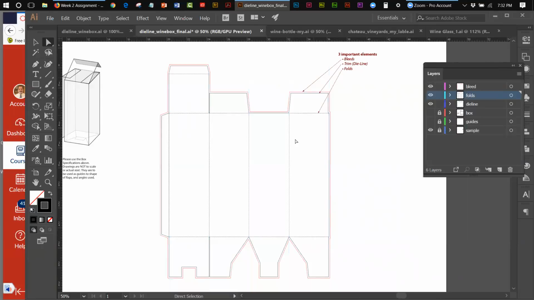That's a fold. That folds. That's that. Those are your 4 panels. That would probably be your front. That would be the side. That would be the back. That would be the other side. This fold here is a glue tab.